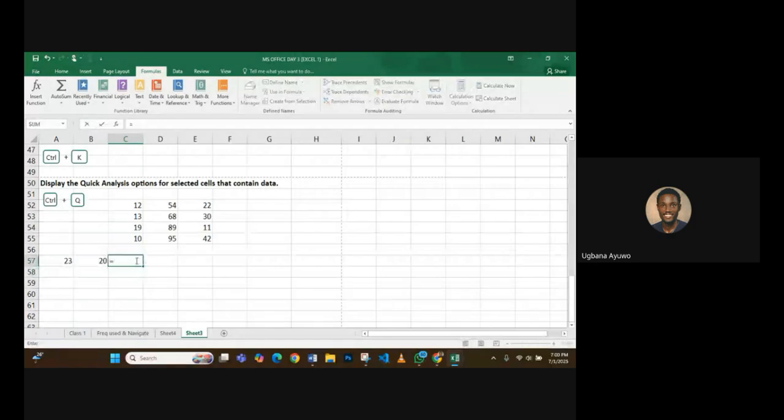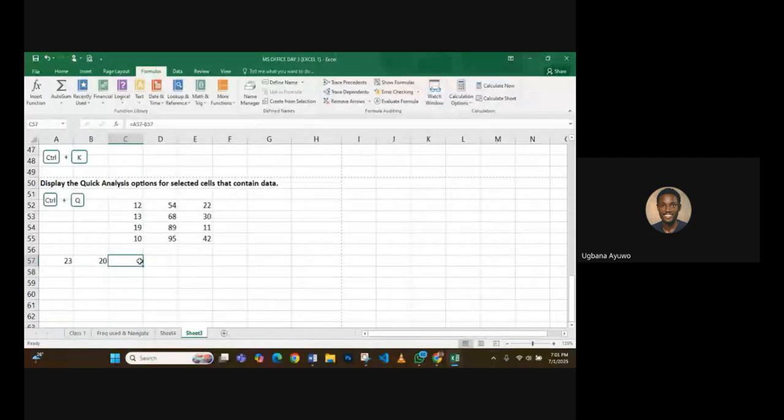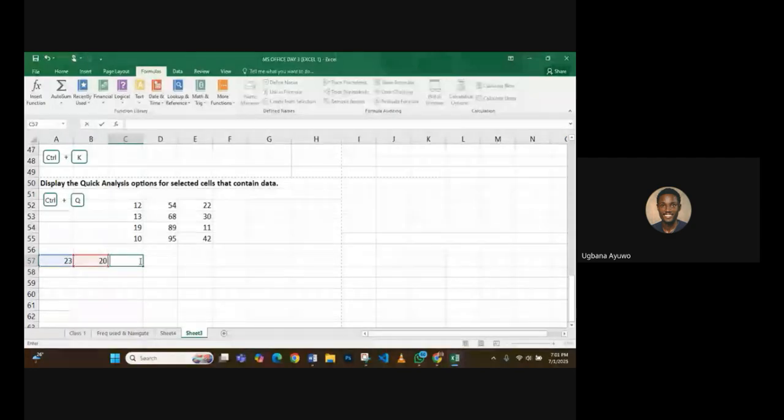Whereas you can do equal to A57 minus B57, and it gives you 3 also. Okay, so that's all about that for addition and subtraction.